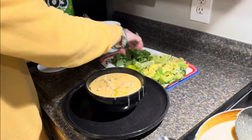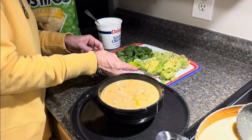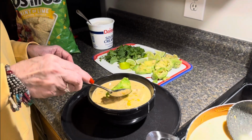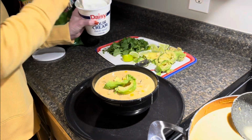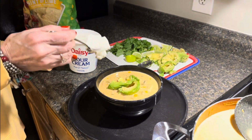Okay. Let's go ahead and do the avocado. Do you just put it on top like this? Mm-hmm. Does it matter how much? Do it however you want. I didn't think about shredded cheese. I don't think I usually do shredded cheese in it. Yeah, this is good. Really good.